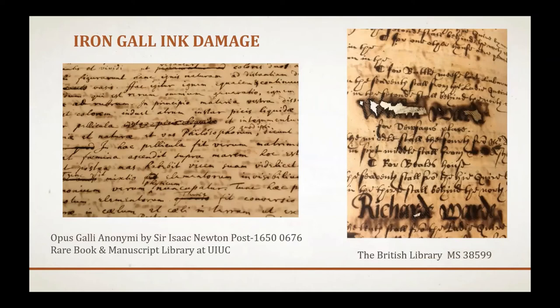So these are two images of what happens when you use iron gall ink. Yes, it was very, very popular until the 19th century. I mean, people still use it, but mostly for educational things. And it is because of what I'm about to show you.